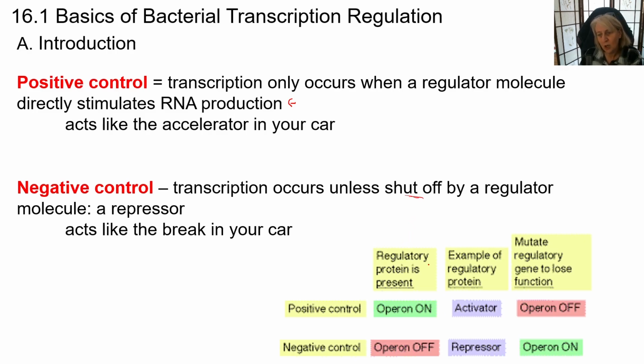So I put this little chart here from a different place in the text, or a different text altogether, actually. I think this is a handy-dandy guide. If the protein is present, and we're using positive control, the operon, the unit of transcription, is on. If the regulatory molecule is present and we're using negative control, that operon is off. There's a homework that you might want to write this out to solve. This will help you solve the homework where you have to drag and drop the different kinds of molecules.